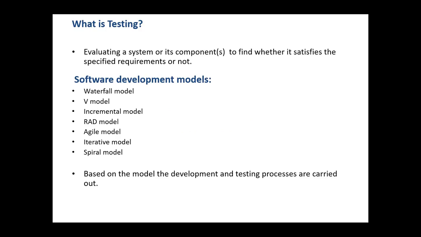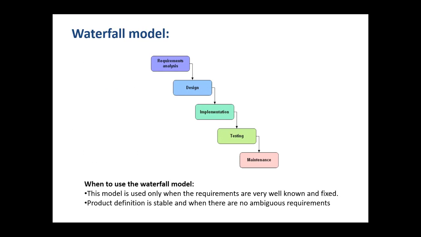I hope you are aware of what testing is as per the software. Testing is something where we evaluate whether the system matches the specified requirements or not. That is a baseline of what testing is, and I hope you are aware of the basic software development models, which are waterfall, V, incremental, RAD. These are some of the common types of models we use in testing. I'm just quickly revising it. I hope you all have a basic idea about the software models.